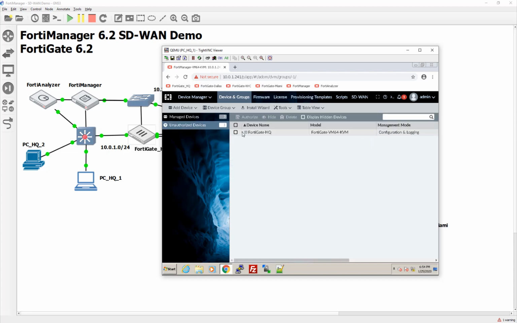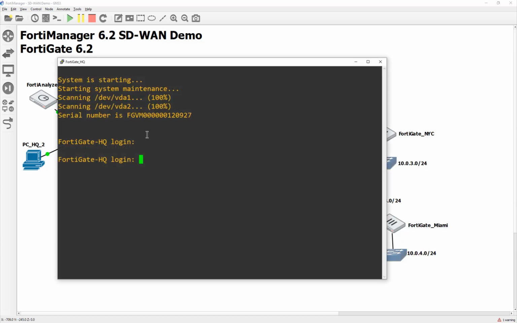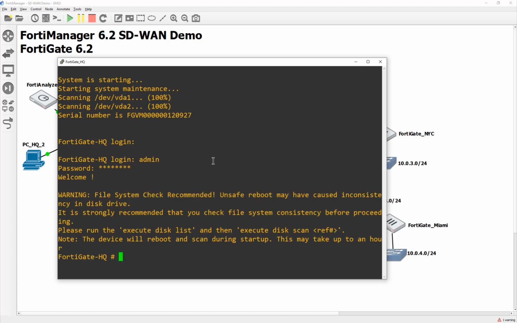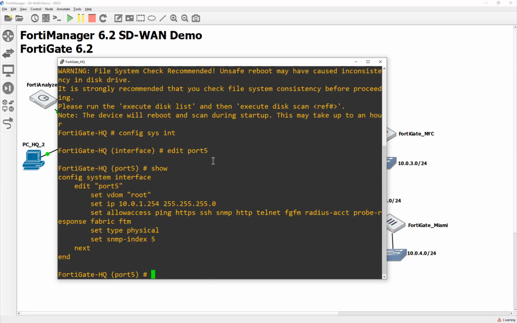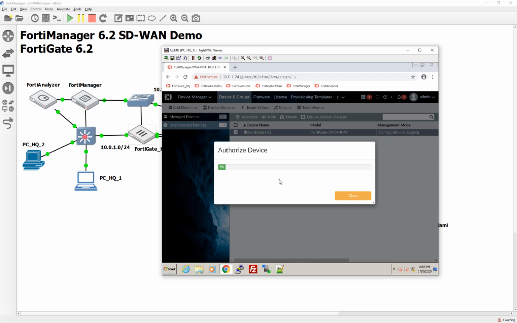I don't know if it will let me, but I'm going to go ahead and try to authorize this bad boy. All right. So, I doubt it's going to go ahead and find it though. Unfortunately, I don't know what's going on with the licensing. So, config sys interface, let's edit port 5. Let's do a show. And yeah, FortiManagement is on there. We'll see what it does. But I'm pretty sure if there is licensing problems, right, the FortiGate's not gonna like it. Which isn't a big deal, meaning I can just troubleshoot that off camera.